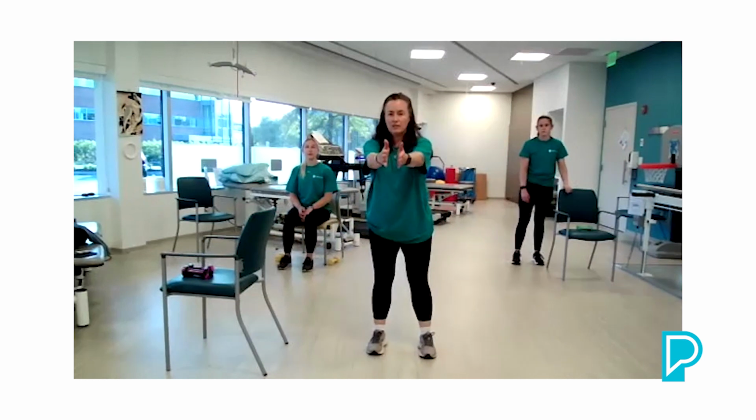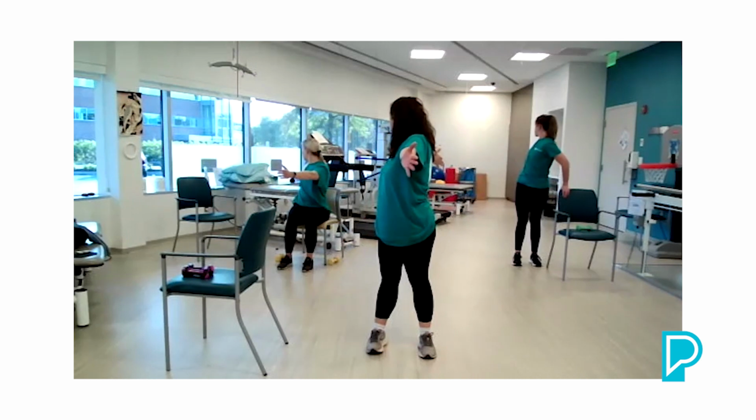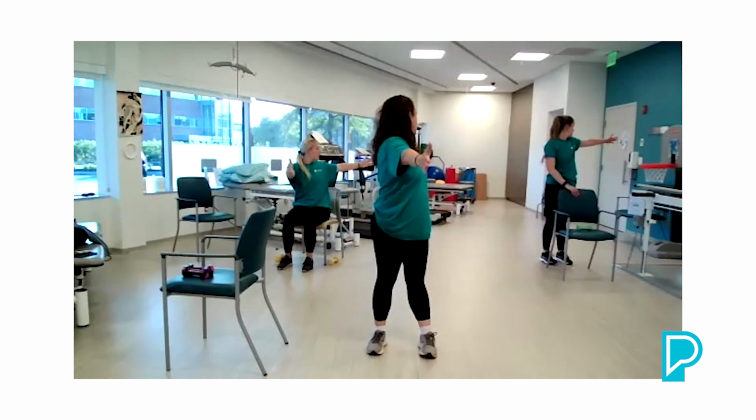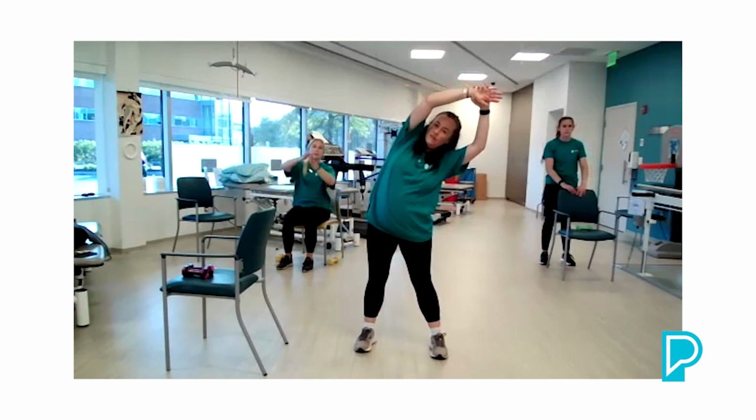We're going to do one rotation. So bring your hands forward. Stretch all the way back as far as you can. Just hold there. Looking at the thumb in the back. And then back to the front. And then the opposite direction. Really hold. Looking at that thumb back as far as you can. Back to the front.